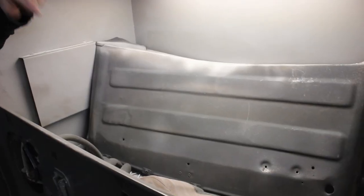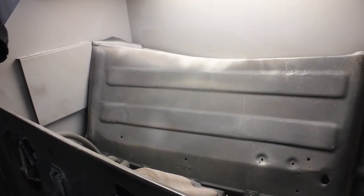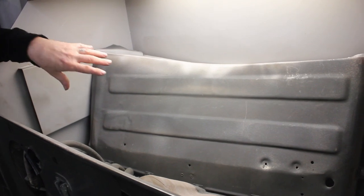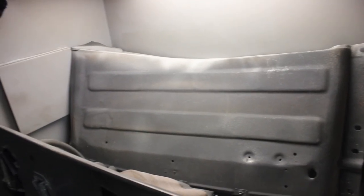All right, this is the inner fender wells of the '48 Chevy. We've never done anything with them except straighten some of the edges to bolt them all in. We're supporting the fenders and the cowling and all. So we pulled them all out. We're tearing the car down to paint.